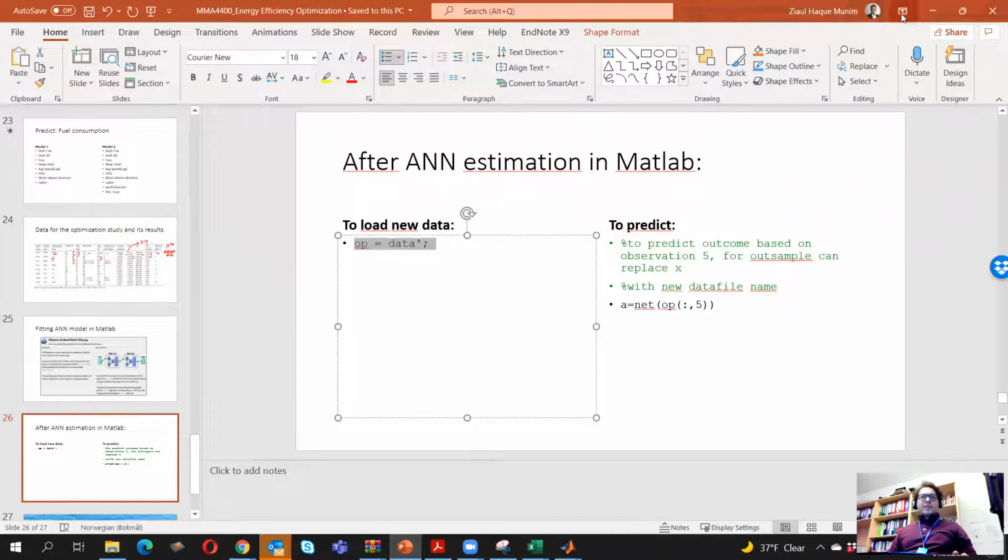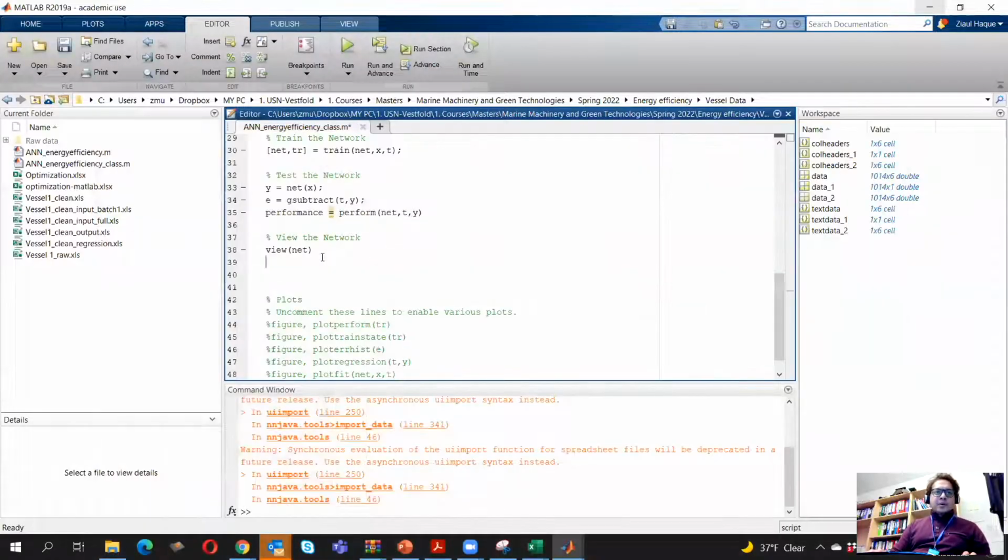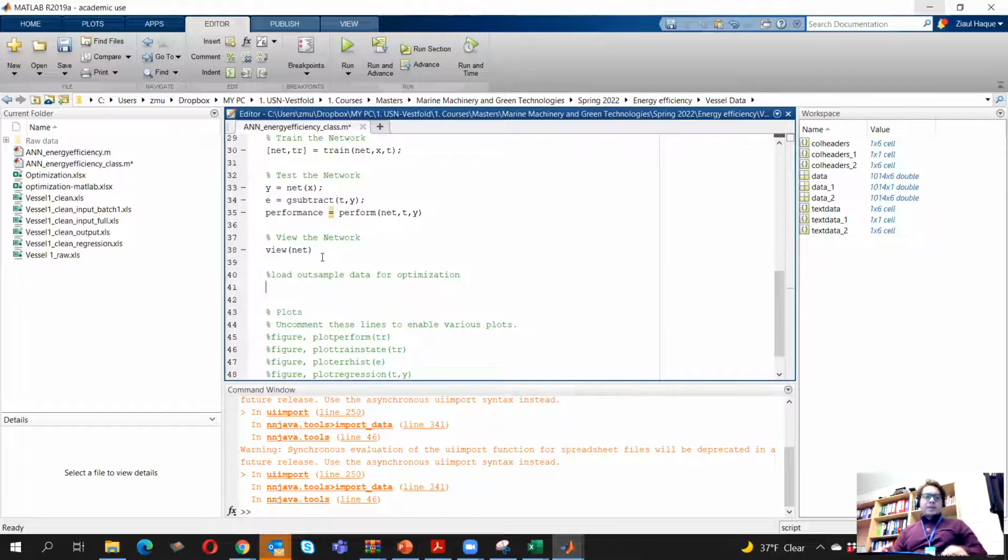If I just copy this, in Matlab to make any comments we can use the percentage symbol, and then we are going to say load out of sample data for optimization. Then I just press this. This will be my new variable name, but here my data file name should be optimization Matlab, that I created just now, but I'm not sure if it's going to work.